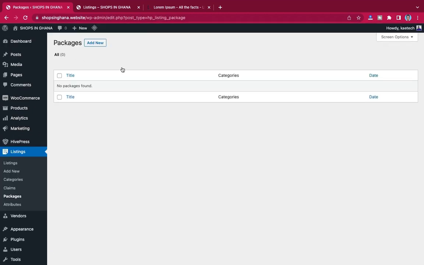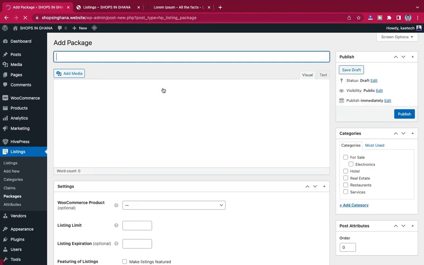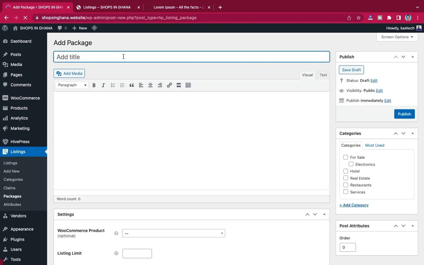Now you can create a package. Okay, so we add a package, and for this package, maybe I want to say it is a free package, or maybe let's say starter. Okay, we want the starter membership.